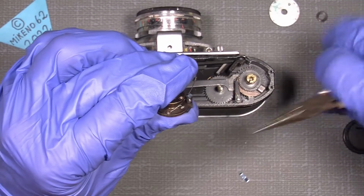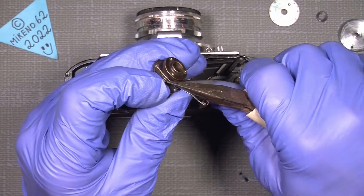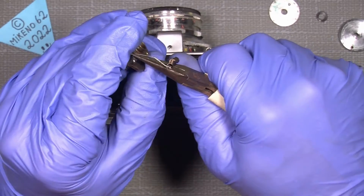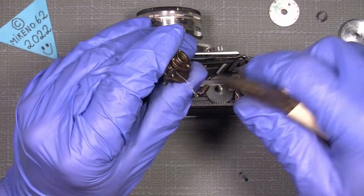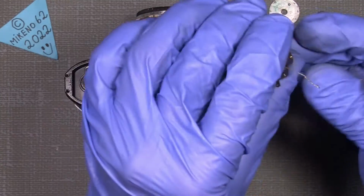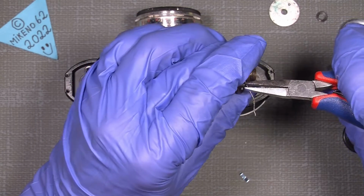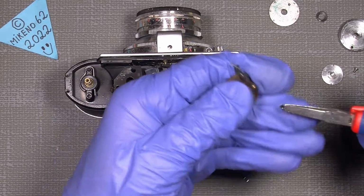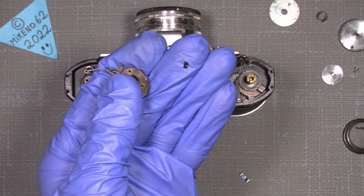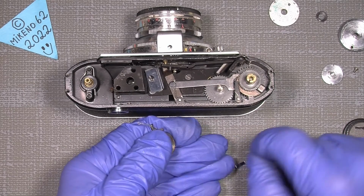It's not really that easy with the rubber gloves on, but just take care of my fingers. So, no, not yet. Maybe another plier would help. Where did it go here? Oh, so just take two. Now you can see it here, hopefully. It's really tiny, but it broke off of the other spring here. The other end of the spring.